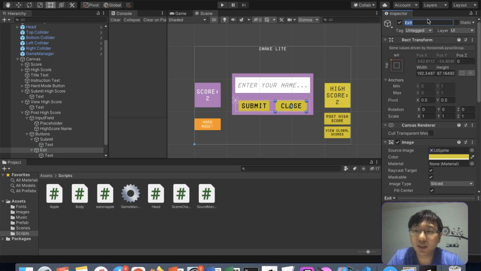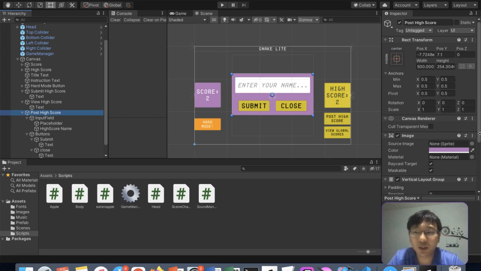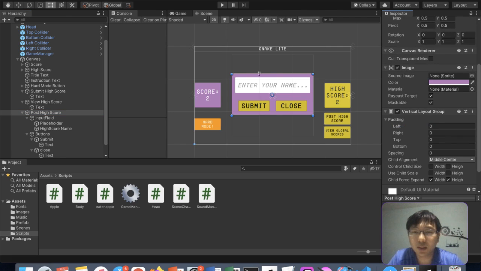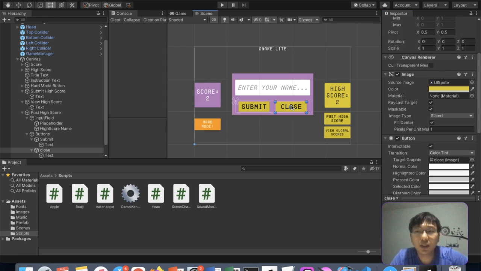So this button is called the close button. So we can either submit or we can close it. Yeah, looks good so far. The only thing right now is that my top over here seems a little high up. Let's adjust the top a bit. Yeah, something like this looks good. So you key in your name, then you submit or you close.